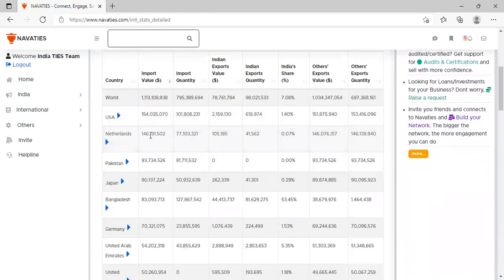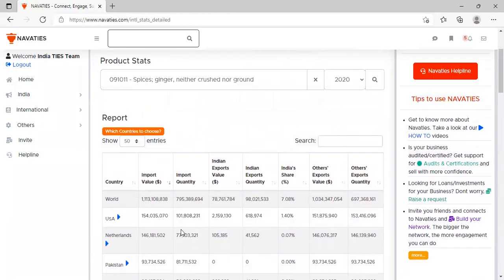Okay, so it will tell me where all the markets are, and what kind of market is purchasing at what rate. The USA has been the top, whereas the Netherlands is next. Pakistan has not purchased from India, but they still use ginger a lot. If our relations were great, then we could have exported more. Japan and Bangladesh are there too, so we can look at opportunities there.